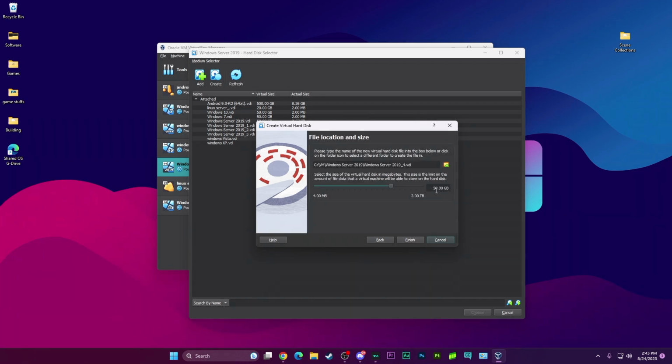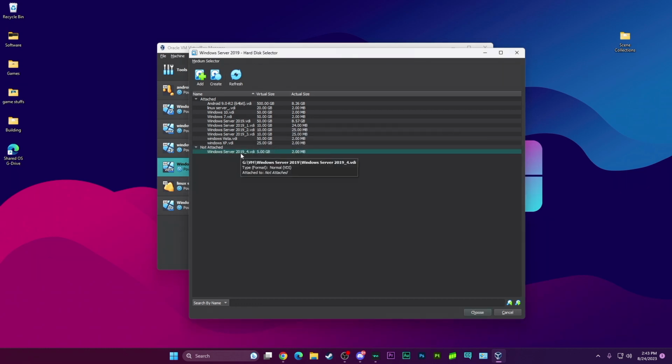Next is setting how large you're going to make your drives. In my case, because I'm adding a secondary RAID array onto a server which already has one, I'm going to do smaller drives. They're going to be 5 gigabytes a piece. And I'm going to be adding 4 in total.